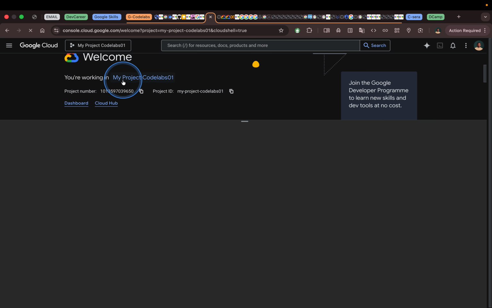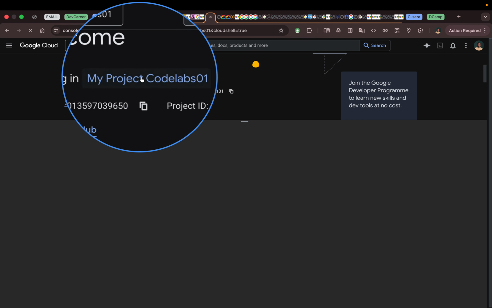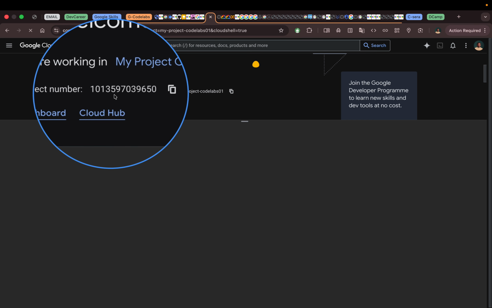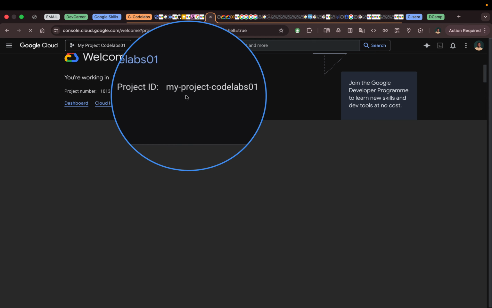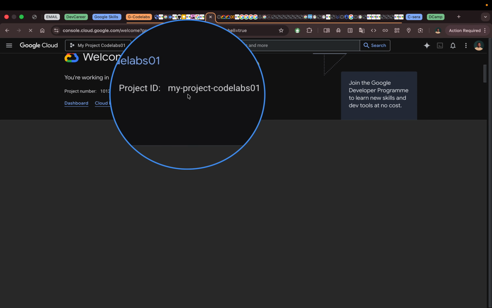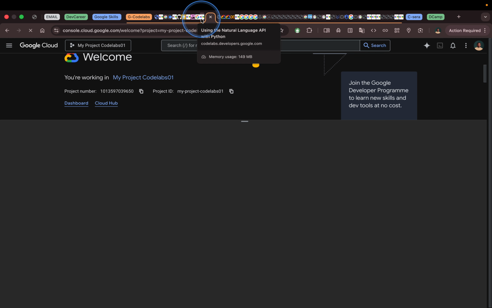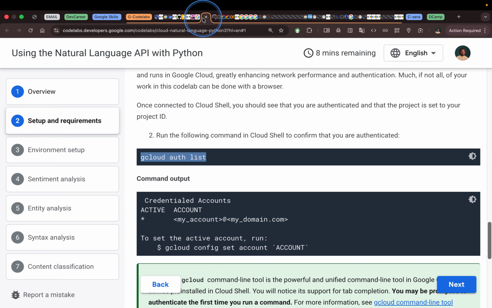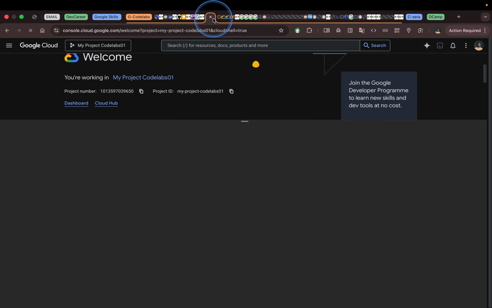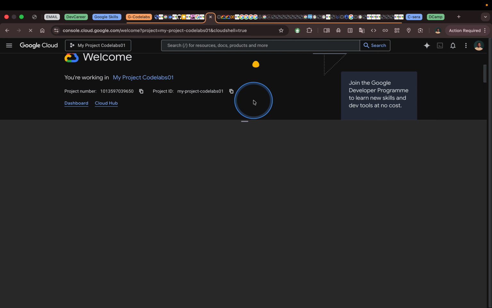Remember earlier we talked about the project name, project number, and project ID. So Cloud Shell is coming up and requests that we authorize it, and we're going to authorize it.